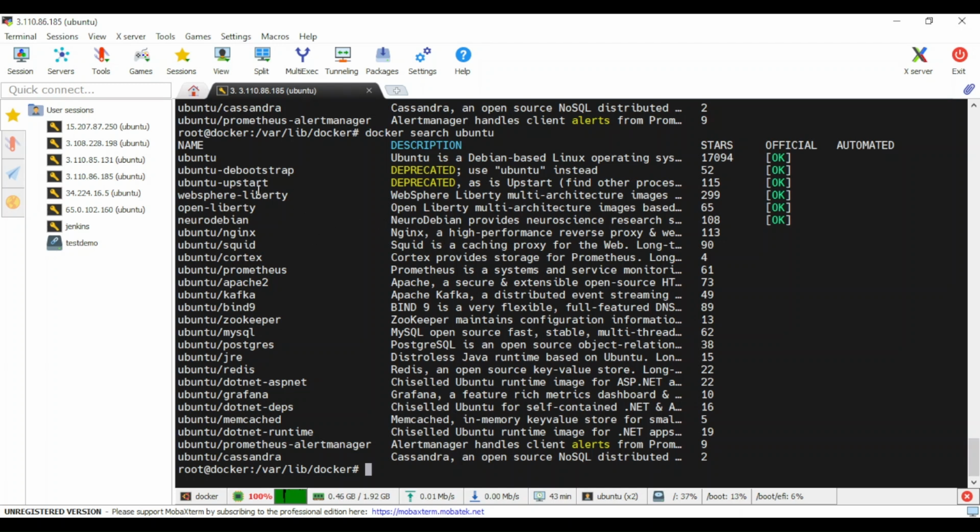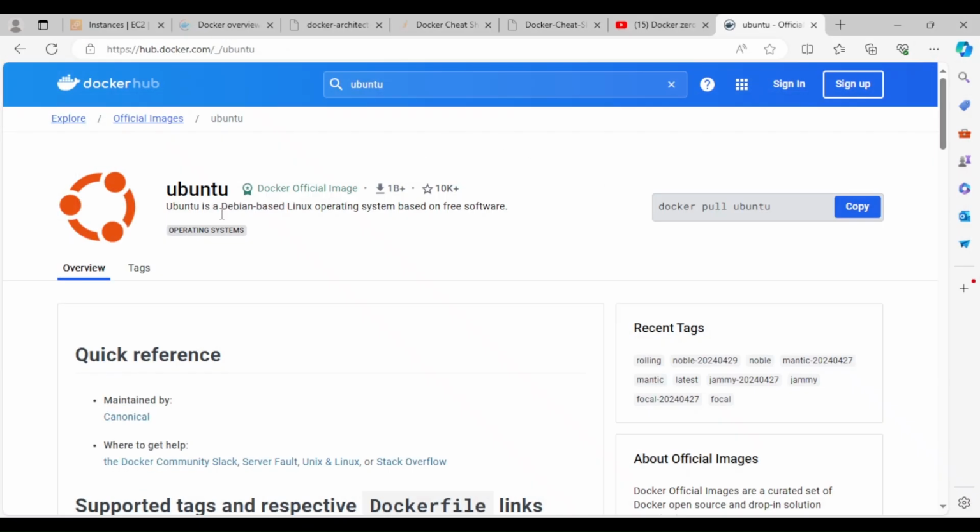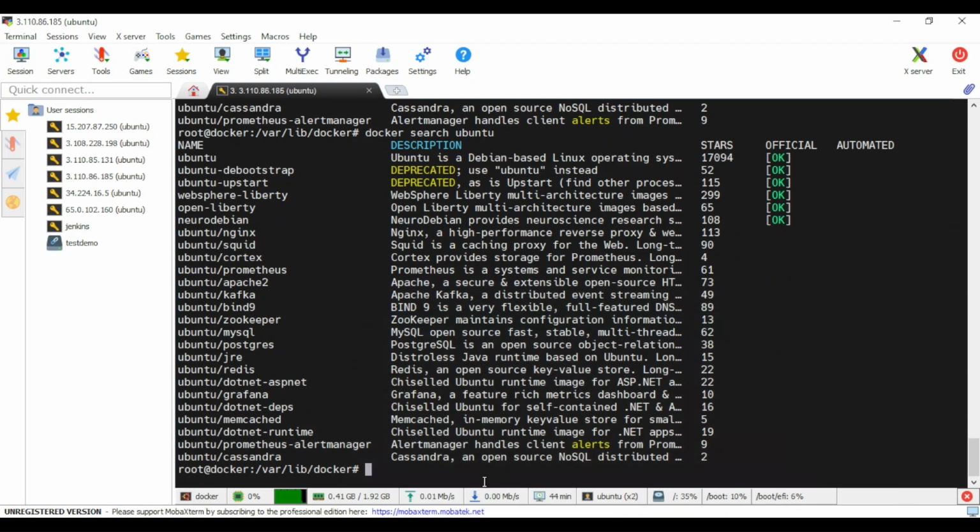If you go to the Docker Hub, there are multiple images. One has Apache added to the Ubuntu image, Kafka is added, MySQL and Postgres are added, Memcache is added, and the monitoring tool Prometheus is also added. There are multiple versions of Ubuntu images available publicly. In our use case, if I want to go for Ubuntu, I have to go into Docker Hub and see that it is a Docker official image, provided by Ubuntu itself, so we can trust it easily. In a real-time environment you also have to verify that it is provided by the provider.